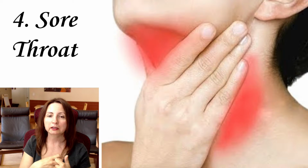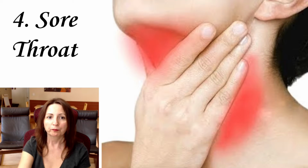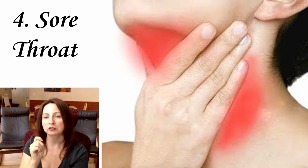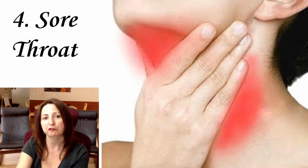And this is also going to definitely kill the bacteria, so it's not going to escalate into something even more. Okay. So as soon as you feel a bit of sore throat, go to the sink, do the apple cider vinegar gargles, and the sore throat is going to dissipate pretty fast.